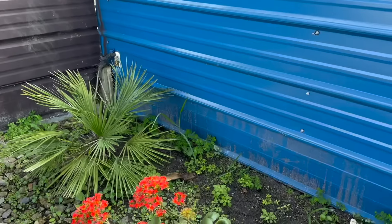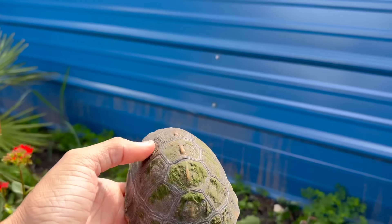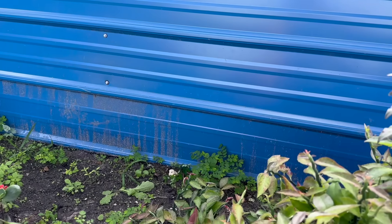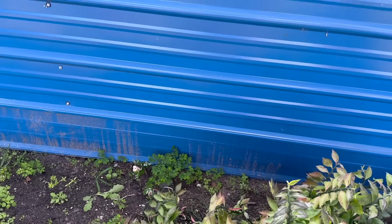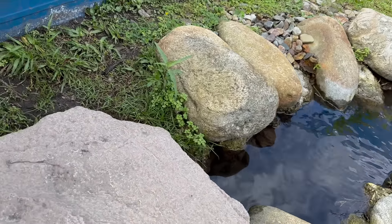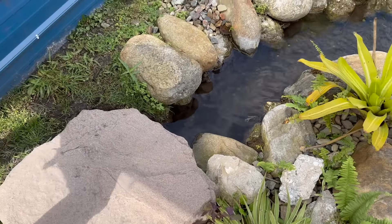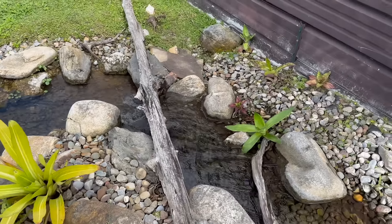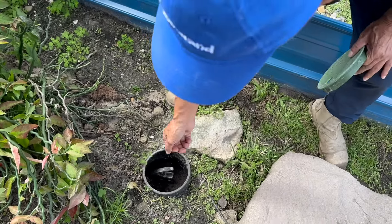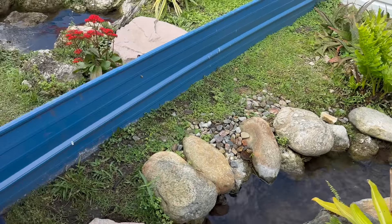Here's one right here — a Chinese box turtle! We got them as a tiny baby and now they're about four or five years old. They'll go into the dirt too — they'll hide all in the dirt. This is what you typically see them like in the wild. You can see the pump right here — it recirculates through the filter, a perfect little natural pond for them. There's a valve here you can pull and drain all the water out — smart, a good way to clean it.